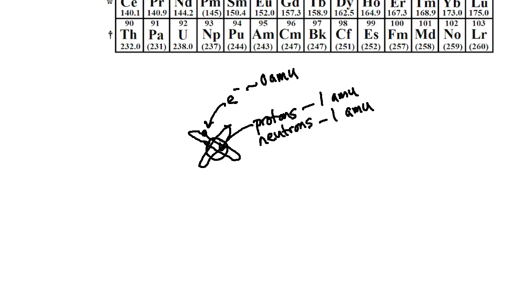So it's the same concept here with the electrons. The electrons are considered to have mass. Some students think, oh, electrons are just energy. That's not true. Electrons, while they can certainly behave on the electromagnetic spectrum in terms of electromagnetic energy coming in and exciting electrons, and they do have charge associated with them, electrons do have mass. It's just very insignificant in comparison to that of the protons and the neutrons.